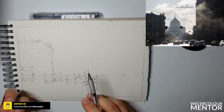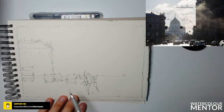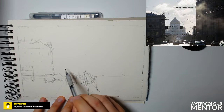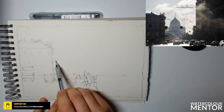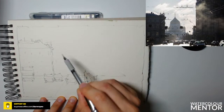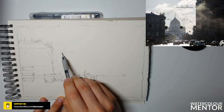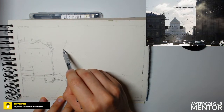But really, the shadow is coming a little bit forward like that almost. So, we'll give that a try. We'll make it come forwards a bit more. But as you can see, I've altered a couple of things in here. Now, I'm just looking at this building here in the background and just trying to simplify this down as much as I can.